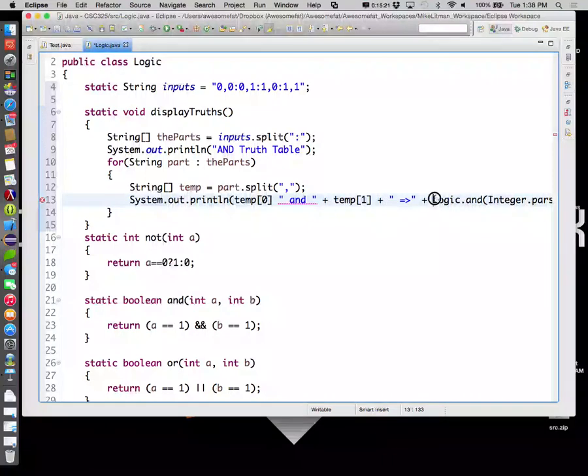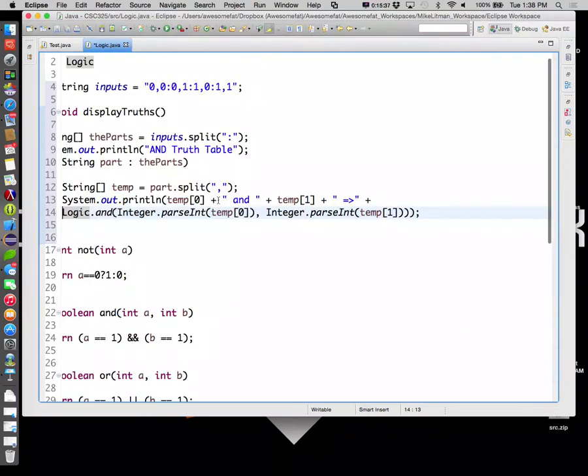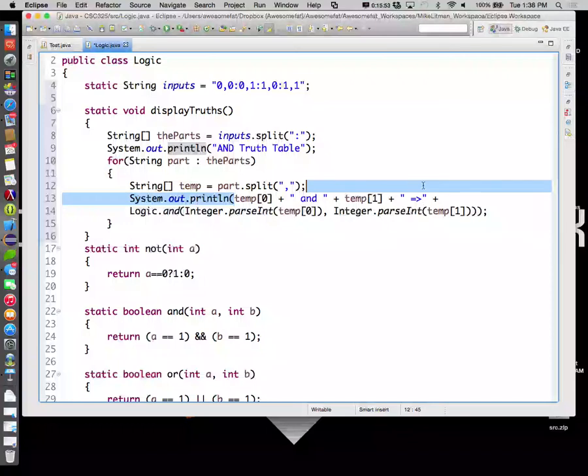Missing a plus before the and. I should be able to kick that down, I think. Can I? So I'll just put it on 2 lines. It'll allow you to do this because we're concatenating. So we're going to create a little string. This will be 0 and 0 is whatever it returns for 0 and 0, 0 and 1, and so on.